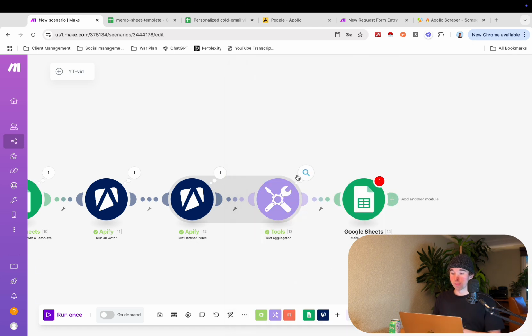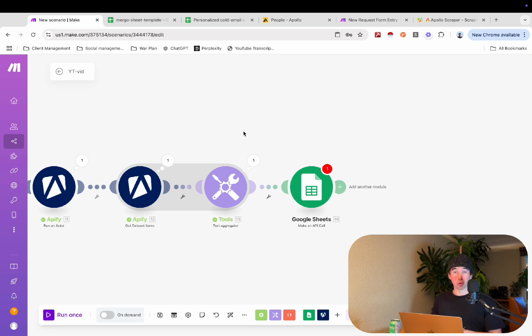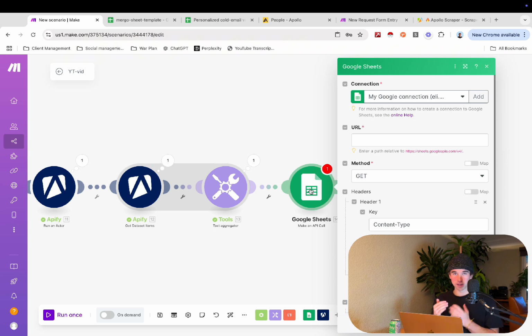But if you add multiple rows in a Google Sheet, each row is going to take up one operation. And since scraping is such a large process, where we're getting a lot of data, this is going to be like 1,000, 2,000, 3,000 operations, which is just going to blow through our Make budget, which is really inefficient. So with this API call, this is kind of a little sneaky maneuver that you can do. And it's only going to cost us 1 credit to add virtually unlimited leads into our Google Sheet.